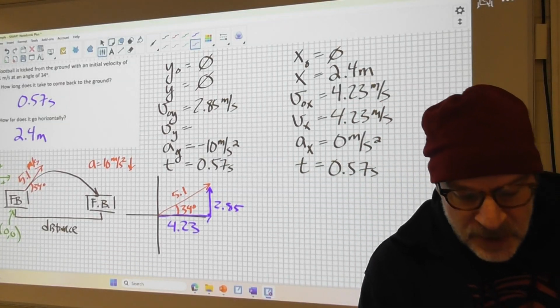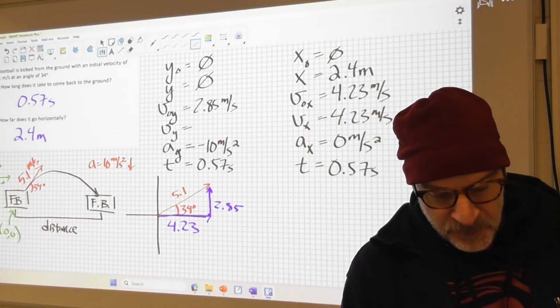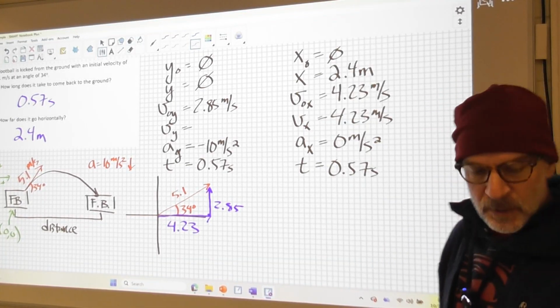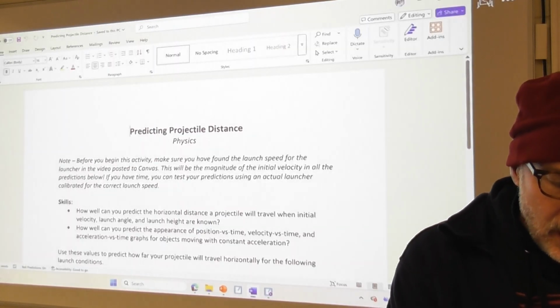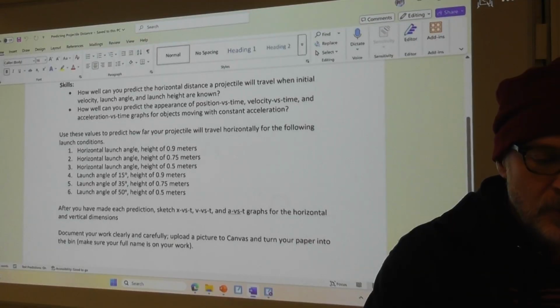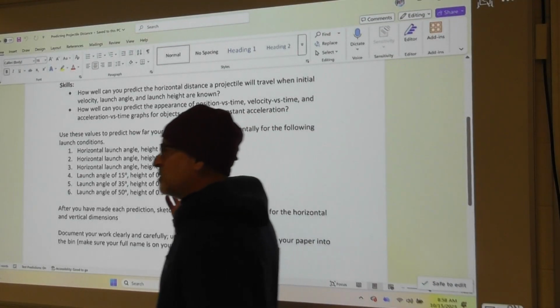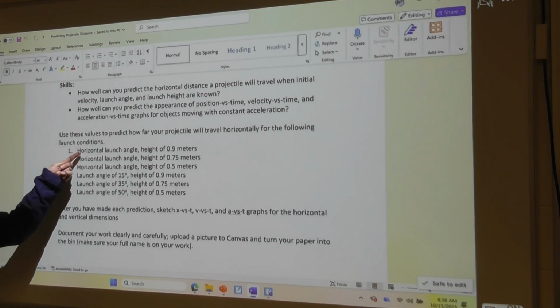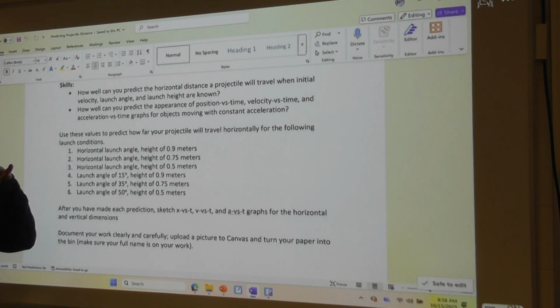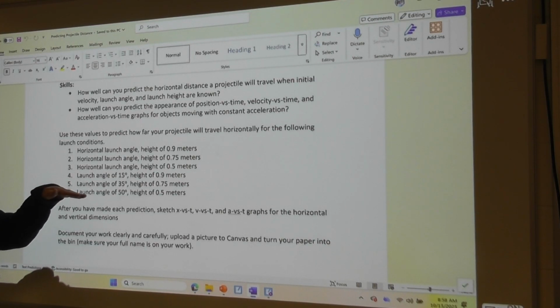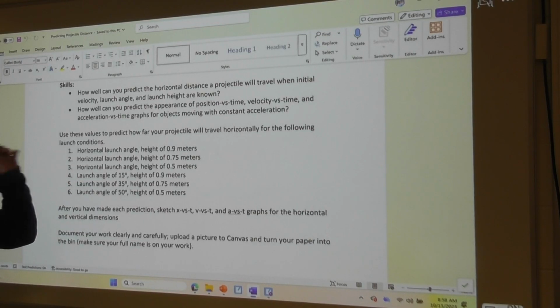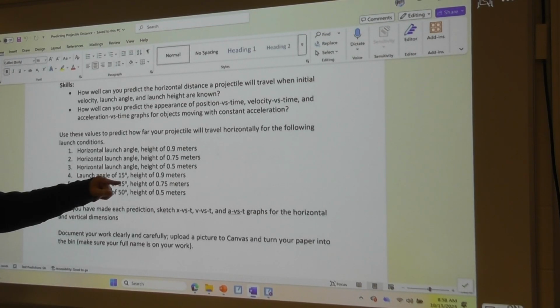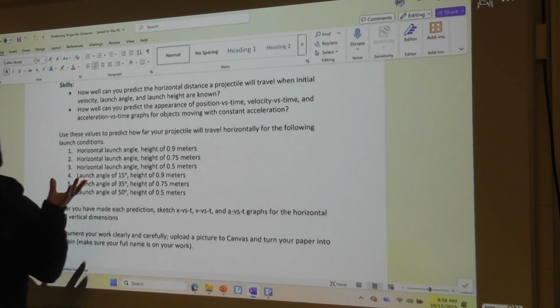So what I'm going to ask you to do after a break today is work on some problems that are looking at making these kinds of distance predictions. There's a couple of things to know. First, the first 3 are launched with a perfectly horizontal angle. That's an angle of 0, which means the launch speed will also be the x component of the initial velocity. There will be no y component. It's all perfectly horizontal.